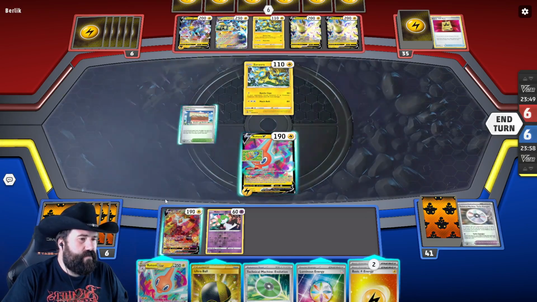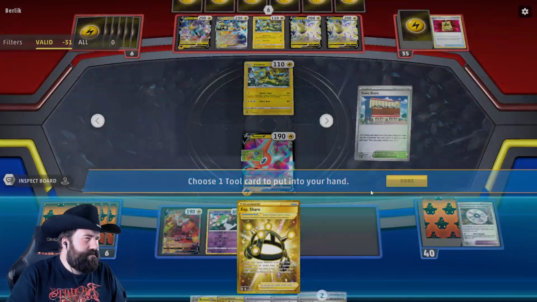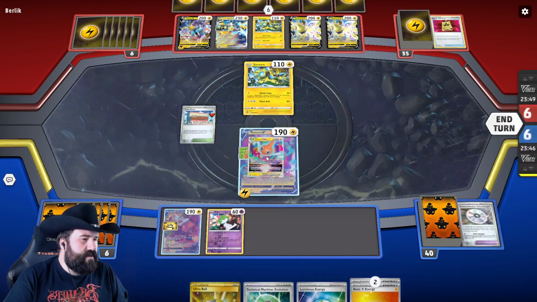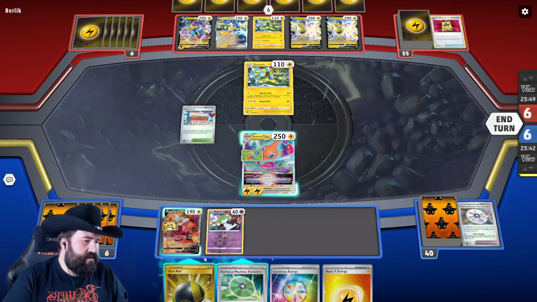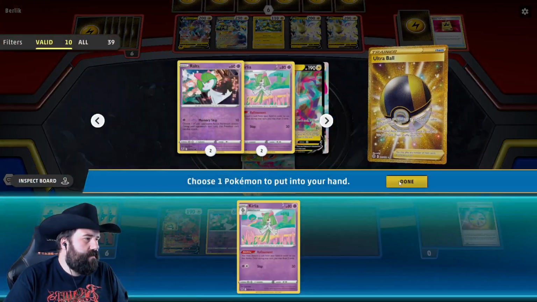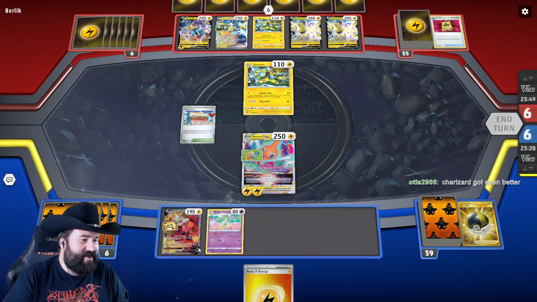Okay. So we're going to go ahead and do this and grab an EXP Share of our own. That there for this Rotom. Evolve that. Put that up. Let's grab Kirlia. Charizard got even... How did Charizard get even better? Oh no. Oh, what happened?